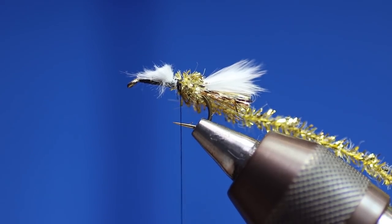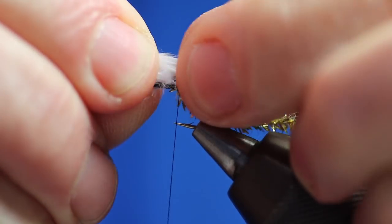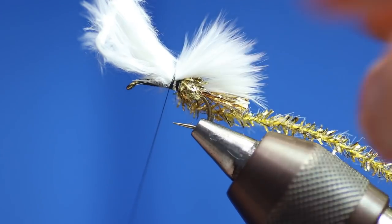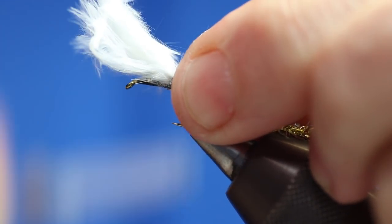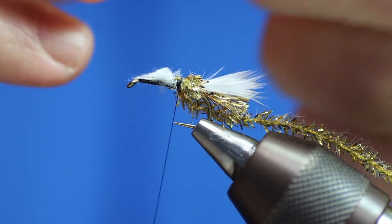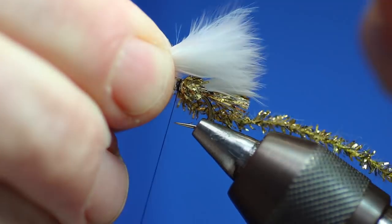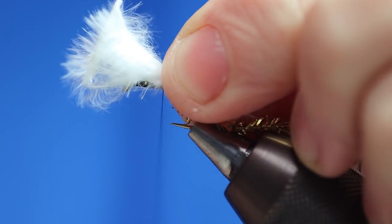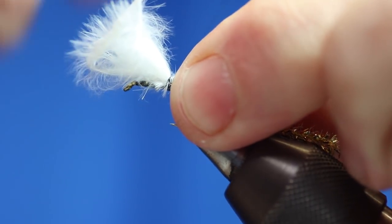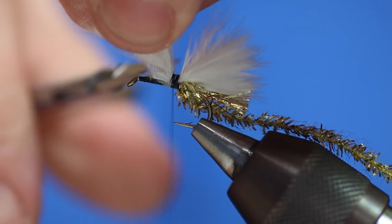So I dreamt about the Shambler that night and woke up in the morning, tied the fly, went out onto Grafham and bang, started catching fish on it. That's a little bit short, right? I want it so it's sitting level with the tail. Right, I'm happy with that, that's better. So just tie that in and we'll cut that away.